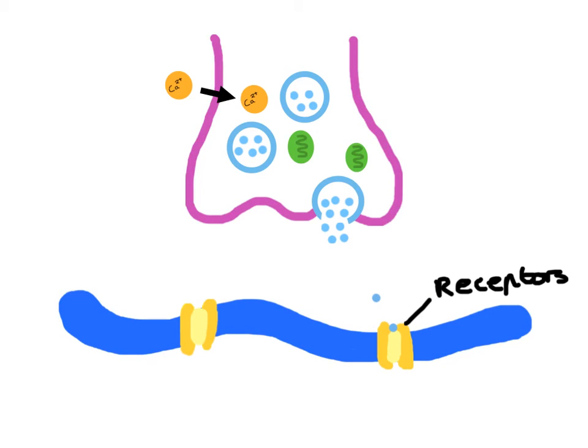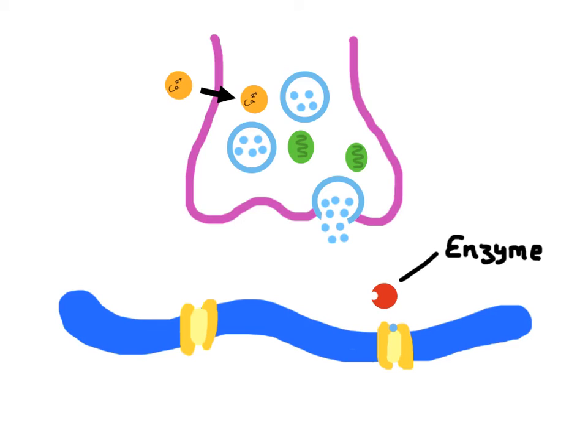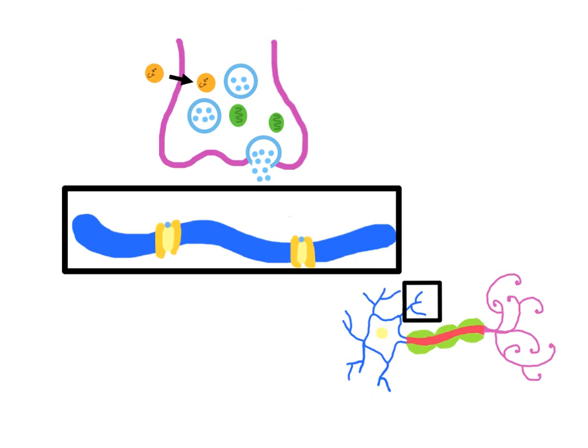So the neurotransmitters diffuse out of the axon across the synaptic cleft and bind to a receptor on the postsynaptic membrane. If there are any leftover neurotransmitters in the synaptic cleft, enzymes come along and break them down. So, now that the neurotransmitters have bound to the postsynaptic membrane, what happens now? Let's look at the big picture. So this here is the postsynaptic membrane. Hopefully you can see that the postsynaptic membrane is actually the dendrite of the next neuron.